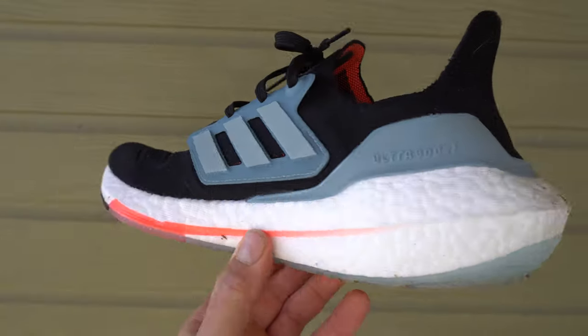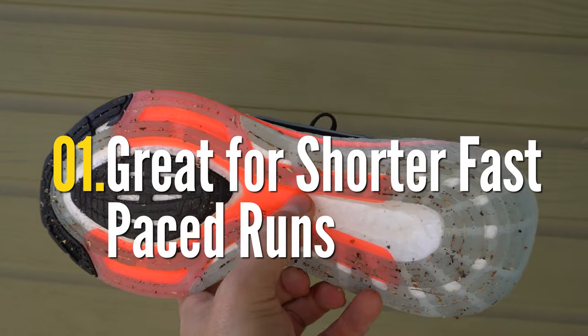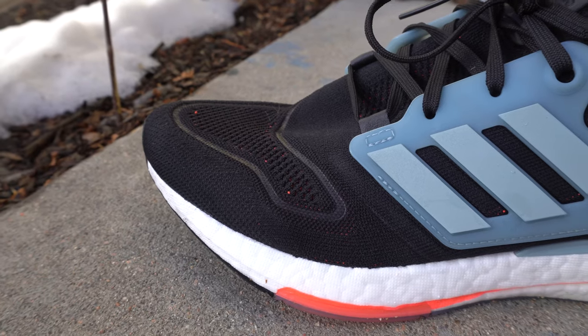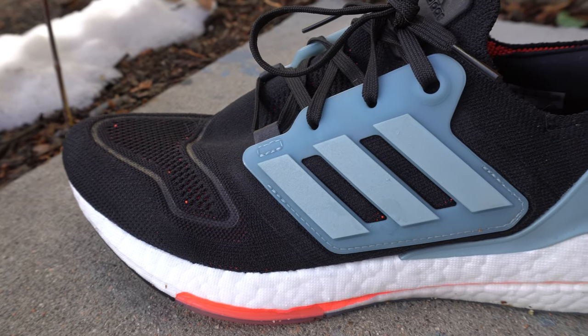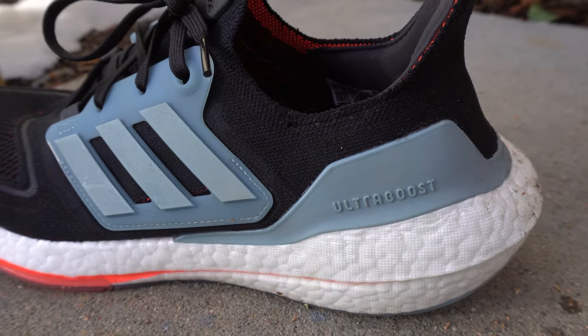The first of four things to like about this model is that it's been one of my go-to models for shorter to mid-range runs. If you're preparing to run one to four or five miles, I really like how comfortable this model is and the overall ride it provides. The boost midsole gives you a nice bounce, and whether you're running outside or on a treadmill, this should be a great model for tackling shorter to mid-range runs.